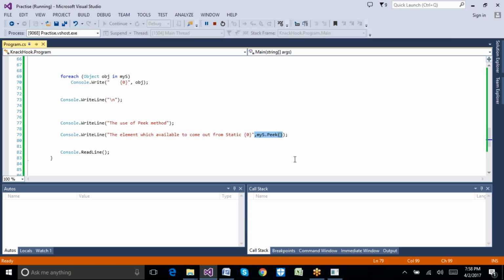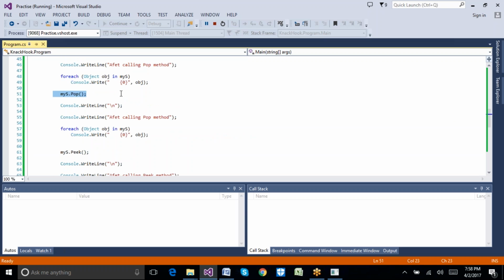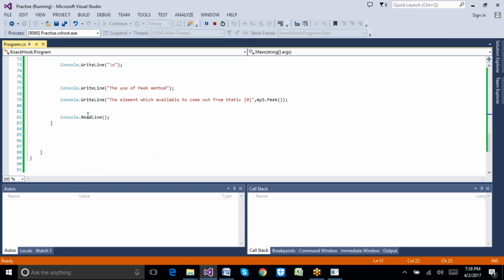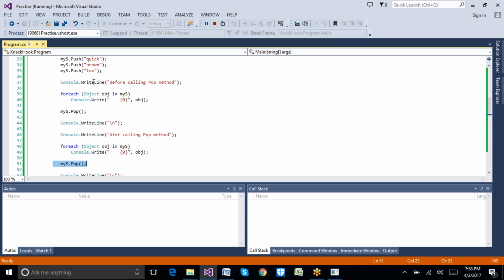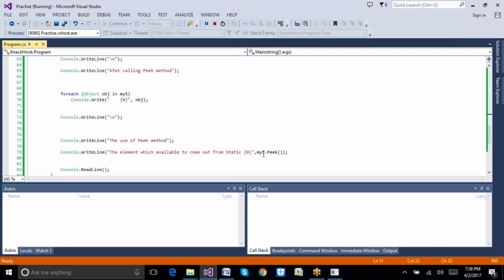If I write one more pop method before this peek method, now we will have only this. Now the peek method will return this as the next available value to come out from this stack.